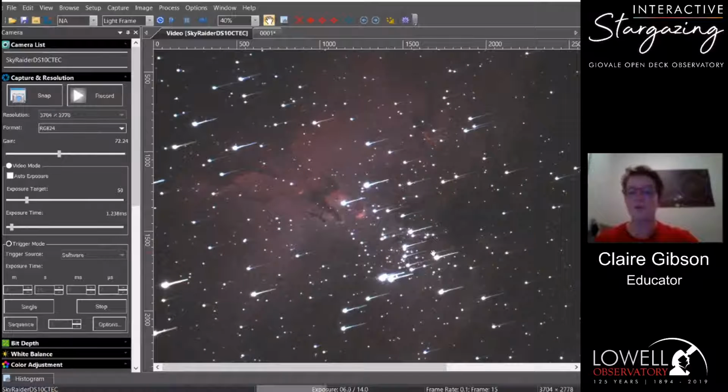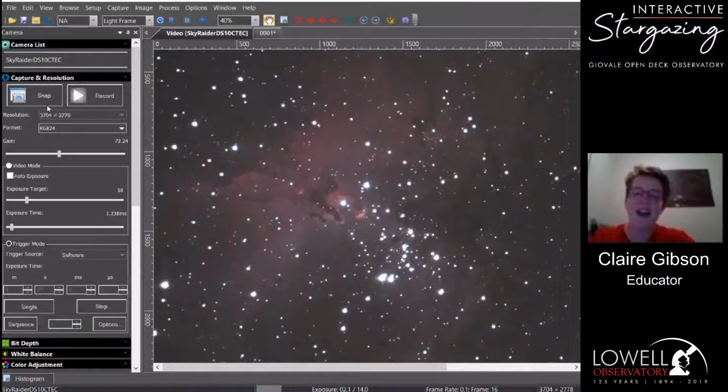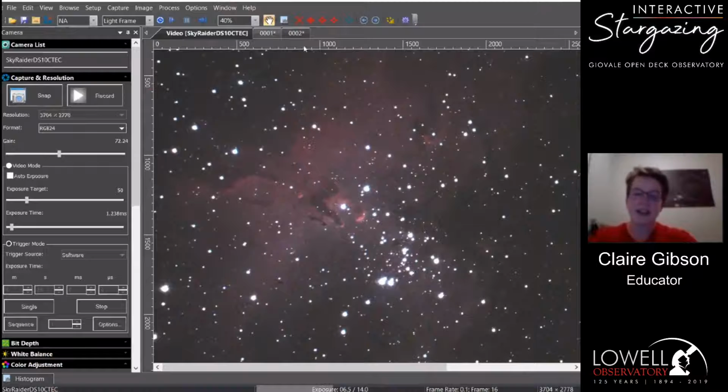There we go. We're starting to get it nice and clear. Another cycle of image will get some of those streaks out of the way. We can already see those pillars right in the center. You can see this nice rosy colored gas that's glowing quite bright, and in the center, you'll see these dark pillars of gas. We call these the Pillars of Creation, because this is a giant ball of hydrogen gas that is also creating stars.